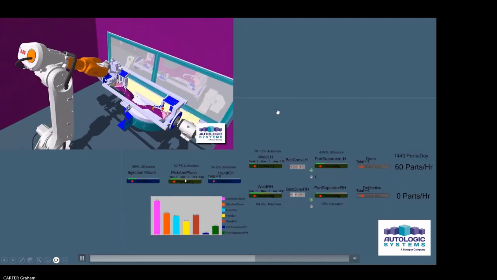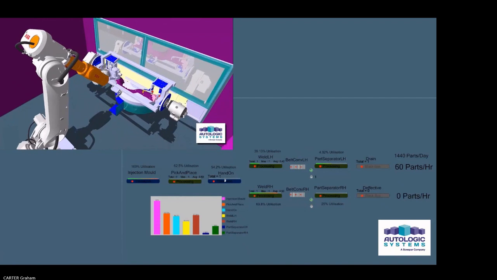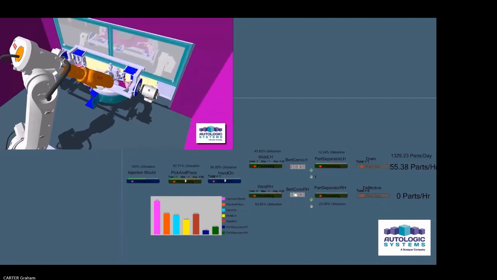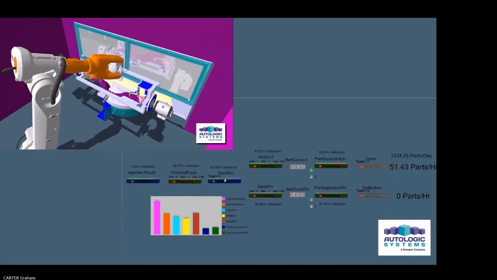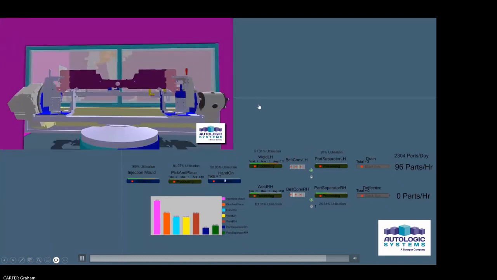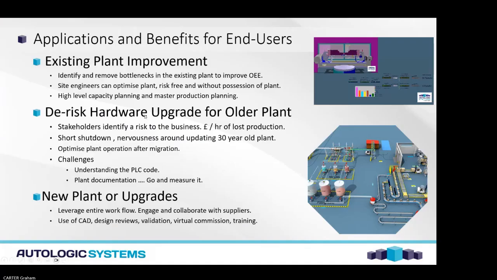All of that analysis has some fairly strong data statements that drive these models, but it's all about getting a grip on your existing plant and understanding how you can improve the OEE, the overall equipment effectiveness, which is a topic in itself. It's really about how can I improve the truly productive time in my plant. Thanks, Graham.